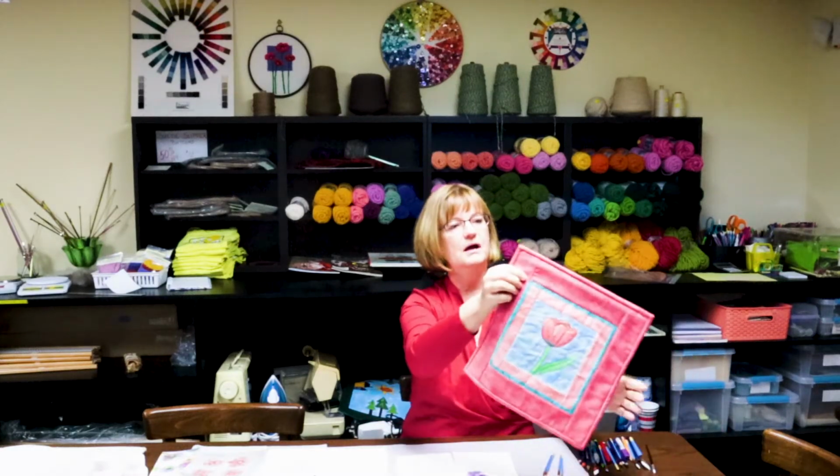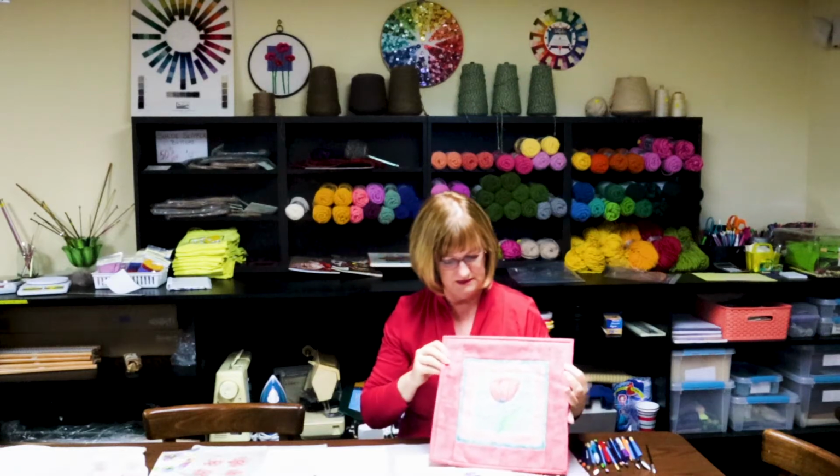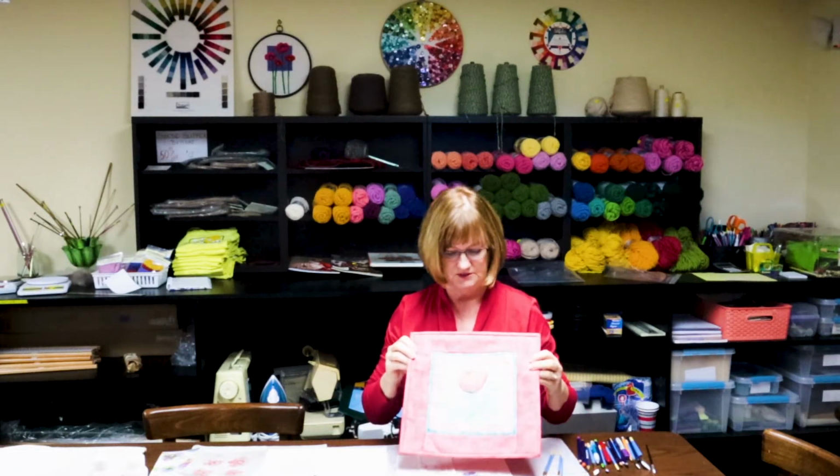I found that if I use just a good quality white woven fabric, I got good results. First I tried prepared for dyeing fabric. It's called PFD. But I found that just a good tight woven fabric worked just as well as PFD. Once I saw a demonstration of how it was done, my imagination took off and I said, I want to do that. So I did, and I combined sewing and watercolor paints, which are the Inktense pencils, to create this.